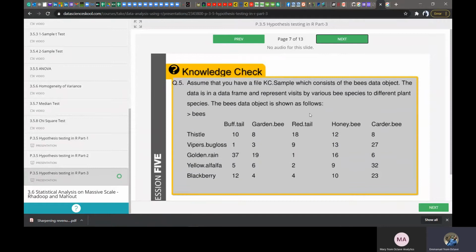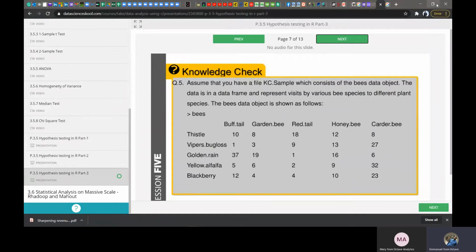Now this is a perfect illustration. This is a contingency table created between habitat and species. You have different types of species and different types of habitat. So you have this particular species in this habitat, like 10 of them in this habitat, 8 of them in this habitat, and stuff like that.